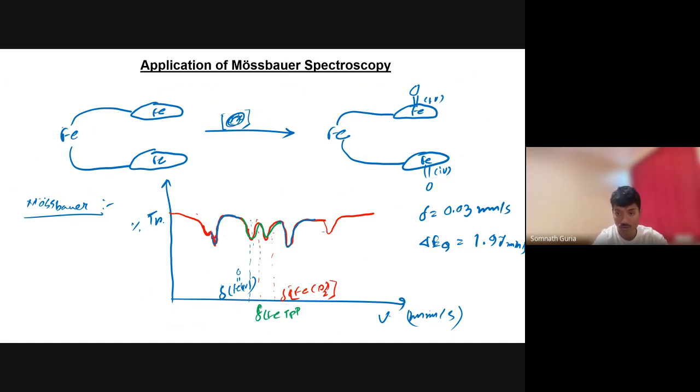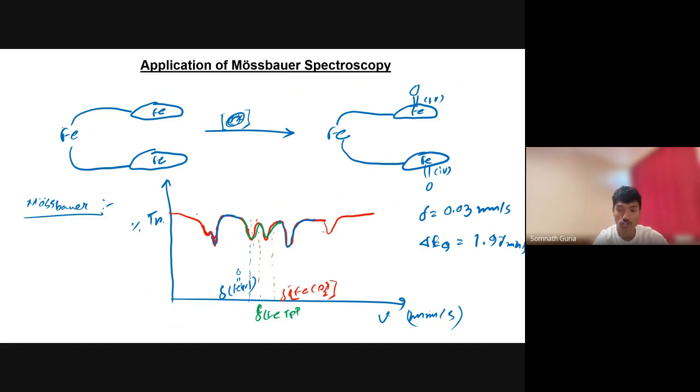Okay, so why is this delta value negative, much more negative than iron TPP, that we basically know about the iron oxo species? This is the iron 4 system. If it is oxidized from iron 3 to iron 4, then it should come in the more negative direction because of the fewer d electrons. We have a much higher electron density of s electrons at the nucleus, so we'll have a delta psi square value, the psi 0 square value of the sample, which is large, and that means there is a large negative value. That means we have a higher oxidation state, meaning we have a more negative delta value.